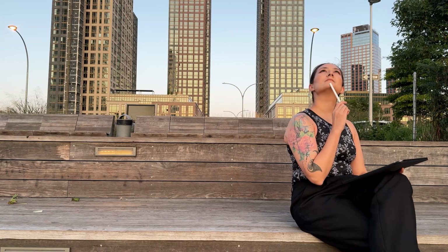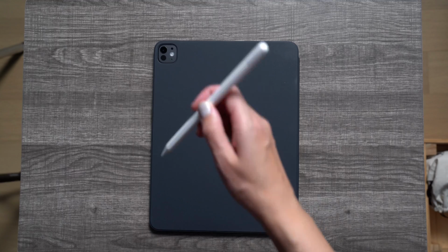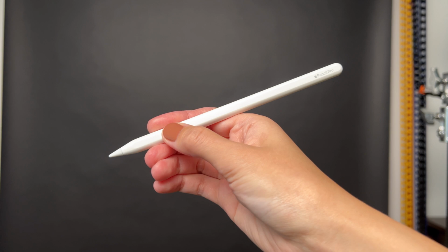Alright, so let's switch gears and talk about one of the coolest accessories that I'm excited to use, the Apple Pencil Pro. Full disclosure, I've never used an Apple Pencil before, but let me tell you, this thing is pretty slick. It can sense when you squeeze it or double tap, bringing up a new palette so you can quickly switch tools, line weights, and colors.